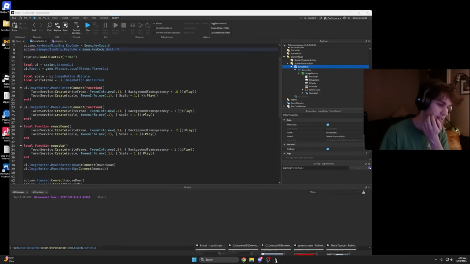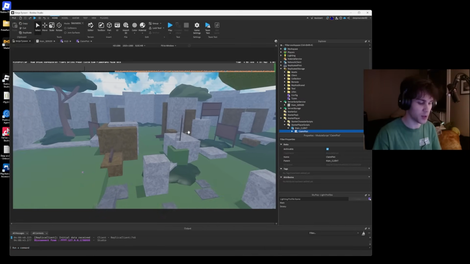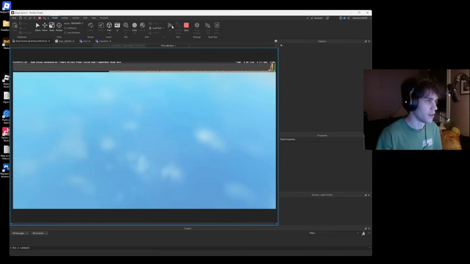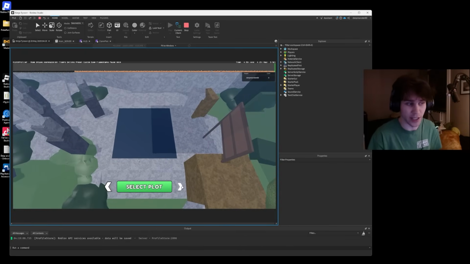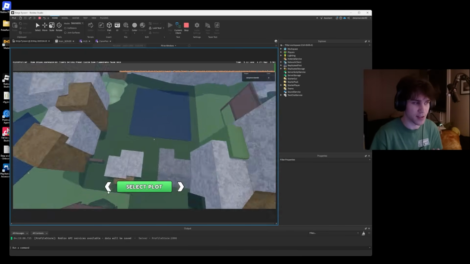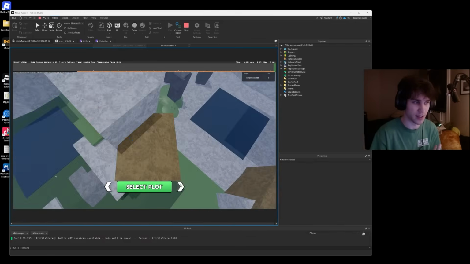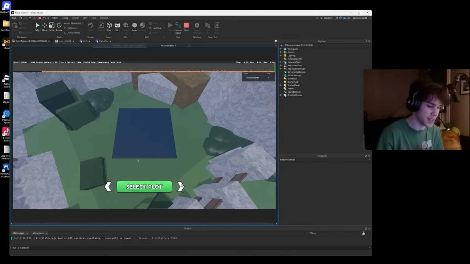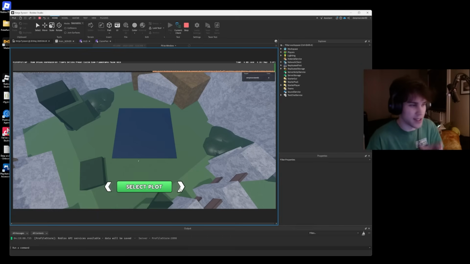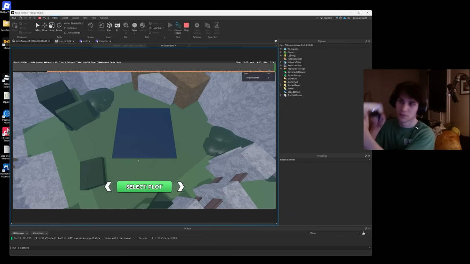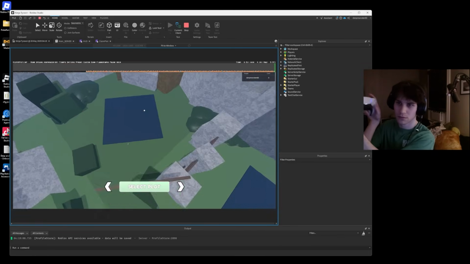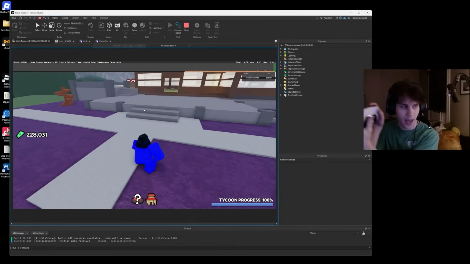Well, this morning I decided to give it a shot, and I'm working on a game called Ninja Tycoon. Right now, as it stands, or as it stood, I couldn't do this on Gamepad without having to do something crazy. I would have had to use context action service and create some new binds and make it so those binds can move these arrows, can select the plot, can whatever. Already works. Look at the buttons on the bottom.